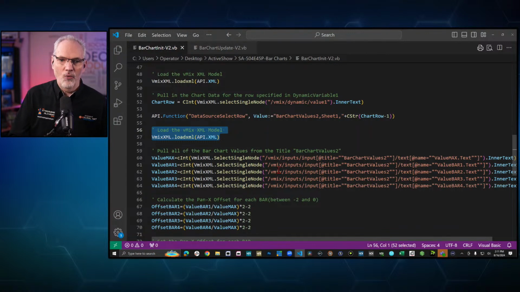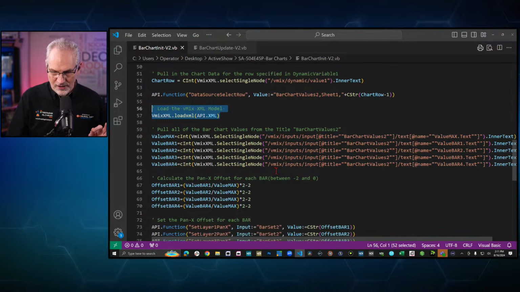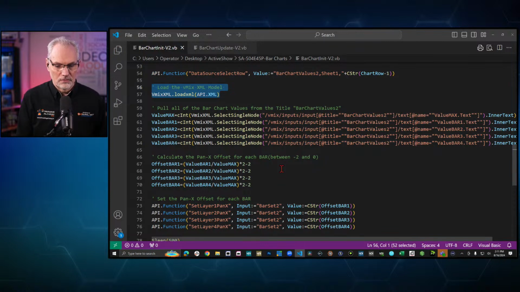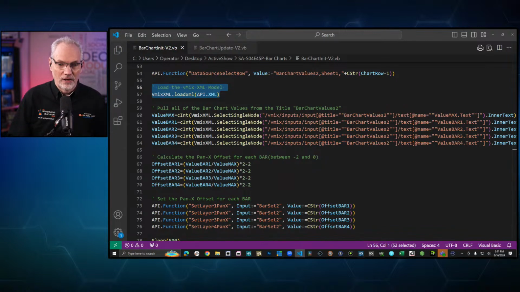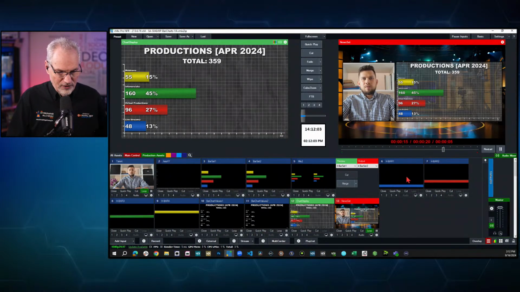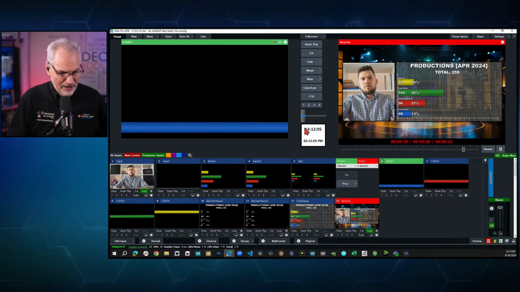And here's how we do the actual display of that bar chart on the screen. And this will just take a little bit of conceptual thought, but it should be pretty clear. What we're doing is we have this whole bar sitting there, and it's going from the start of the screen to the end, the start of the input to the end of the input. So if we actually switch back to the preset here on vMix, I can show this more directly.